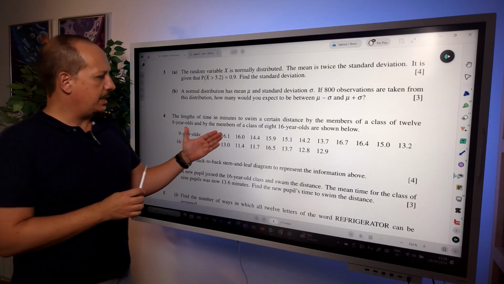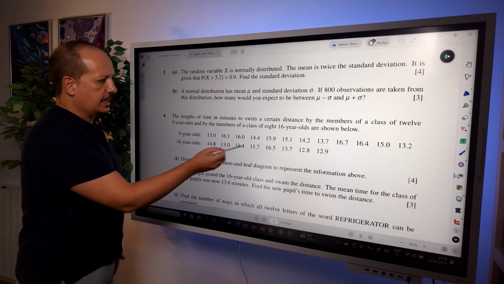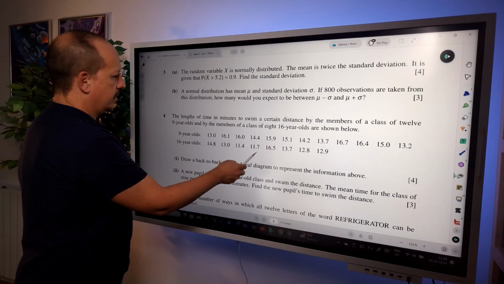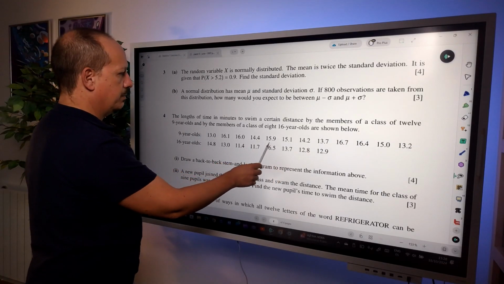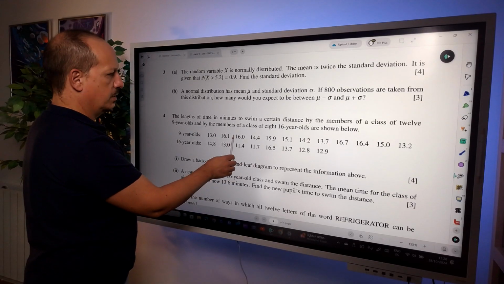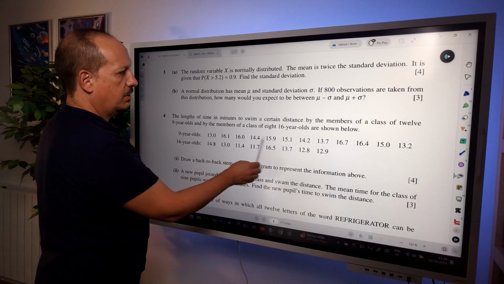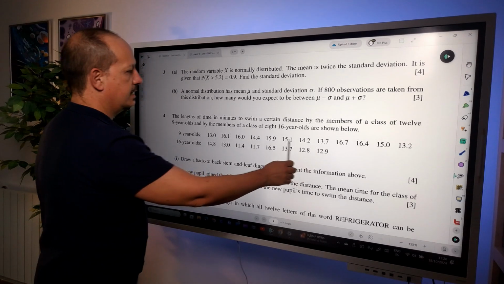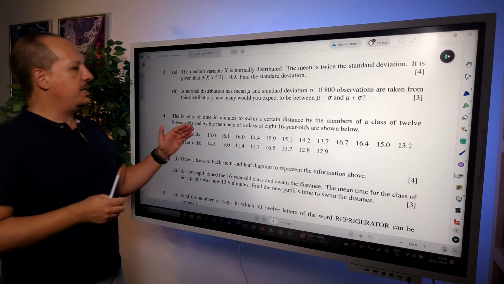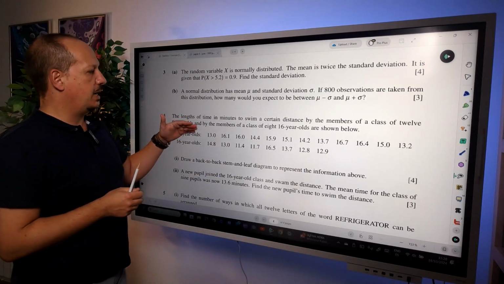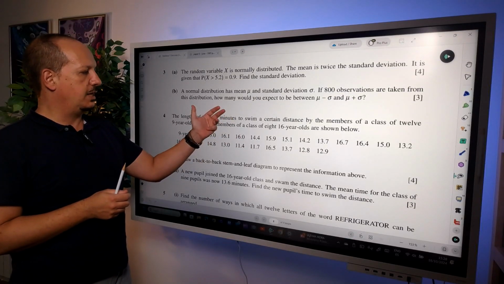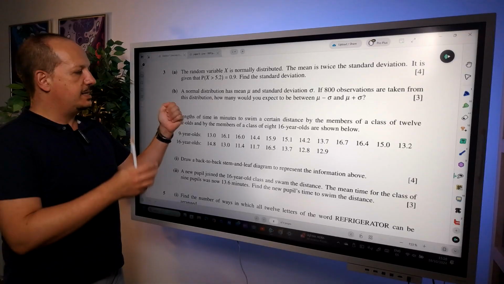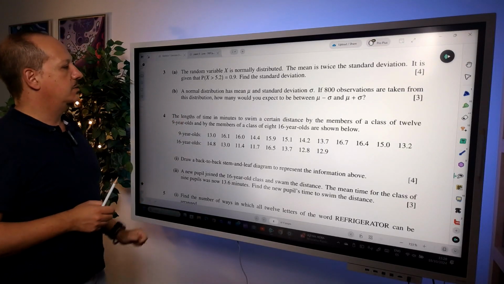Let's look at the minimum and the maximum value that you have. I can spot here 11 point something for the 16-year-olds as the minimum, and the maximum is probably on the 9-year-olds, which is around the 16. You don't have more than 16. So how many branches are you going to have? It's going to range from 11 to 16. So 11, 12, 13, 14, 15, 16. You have a total of 6, right?